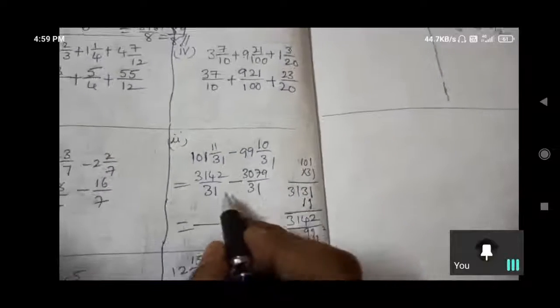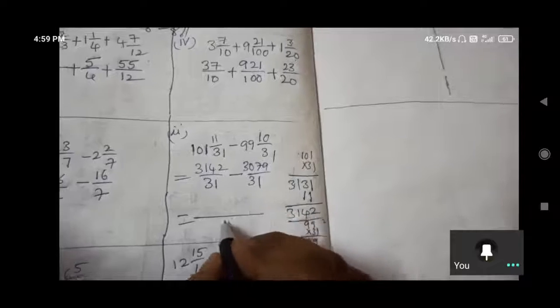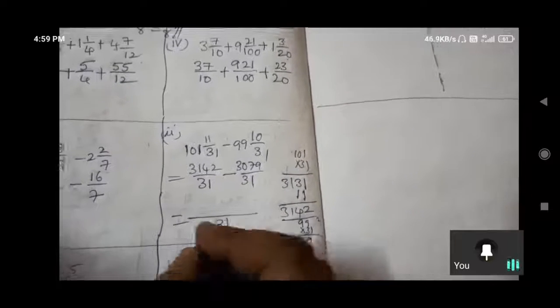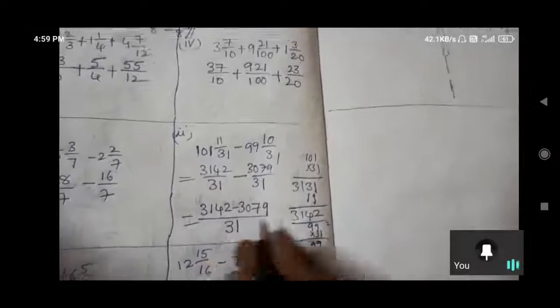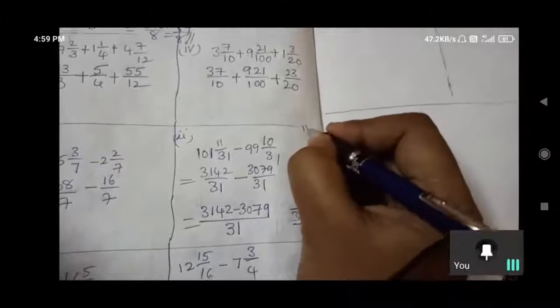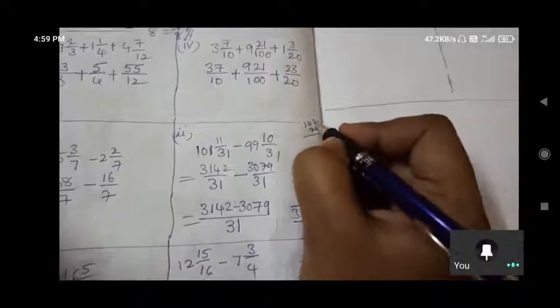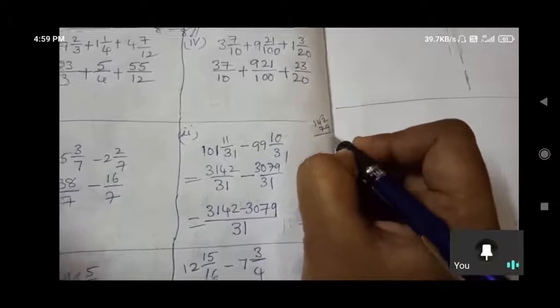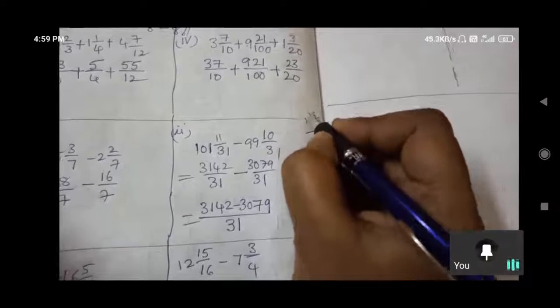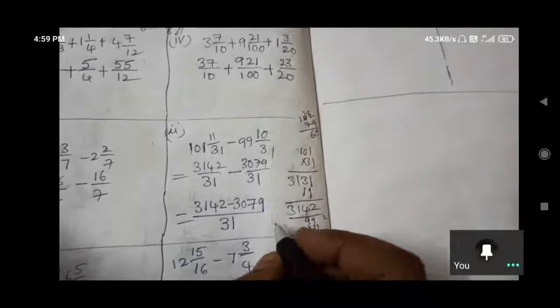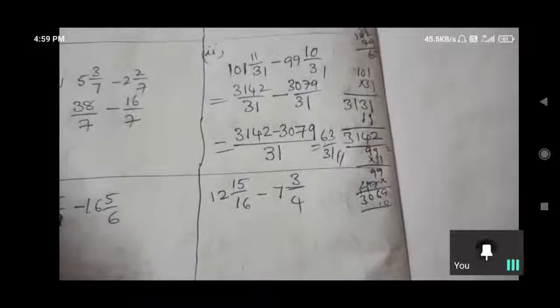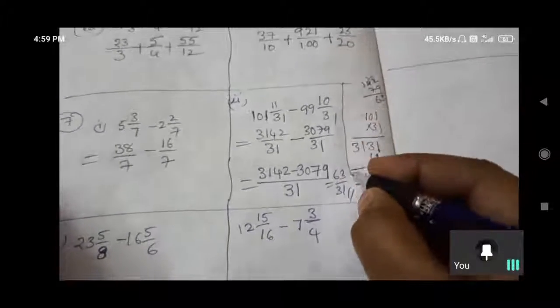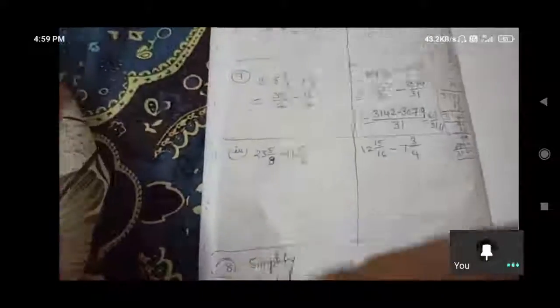Directly now it became like fractions. Yes. 31 as the denominator, the same, means like fractions. So 3142 minus 3079. So we can subtract 142 minus 79. How much will we get? 12 minus 9, 3. 3 minus 13 minus 7. 63 we'll get. So the answer here is 63 by 31. Okay. Directly also we can do. So understand the calculation part, multiplications, all the tables you should read well. Then you can get an easy idea.